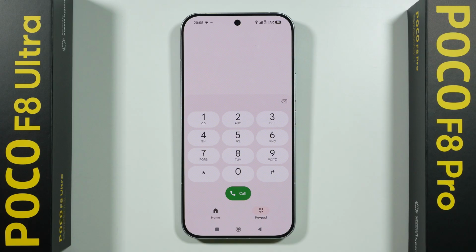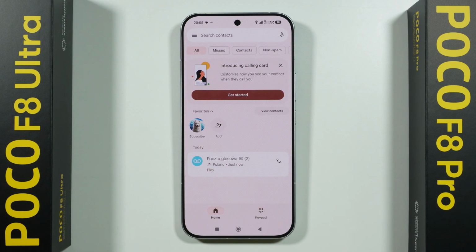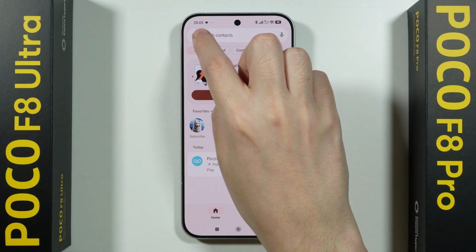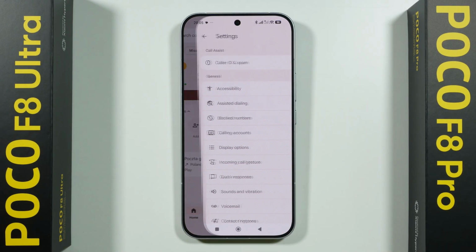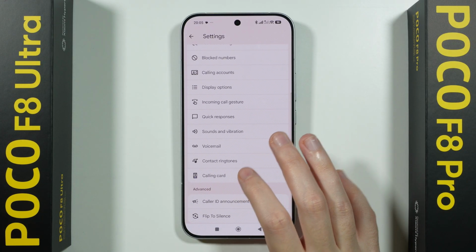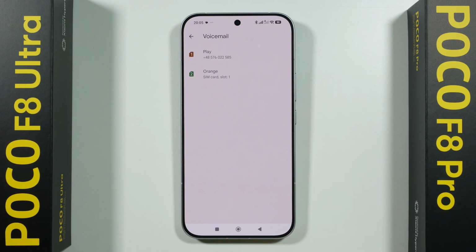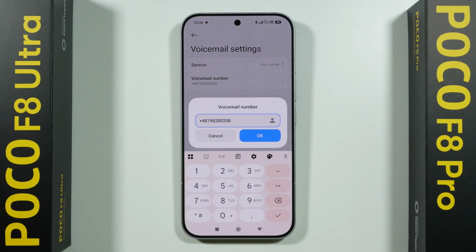If you cannot reach a voicemail like that, so if you press and hold number 1 and nothing happens, or you just don't reach voicemail at all this way, then you can go to the home page again. We're gonna tap on these 3 lines in the upper left corner and we need to open settings. Next, in the settings we can open voicemail, select our SIM, and we can go to advanced settings, and we should be able to find voicemail number, which of course we can fix in case it is incorrect or empty.